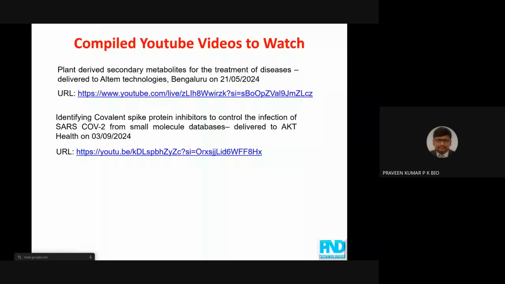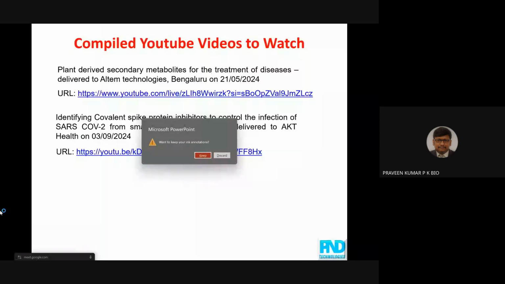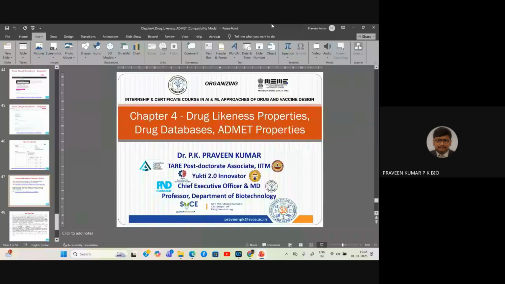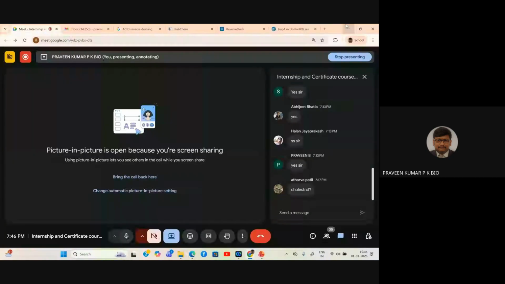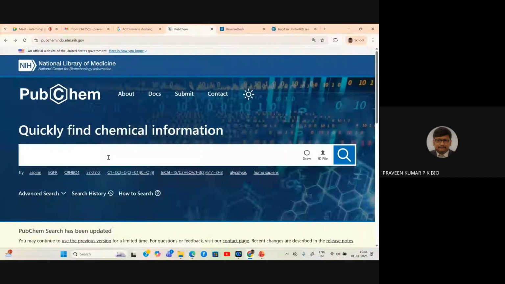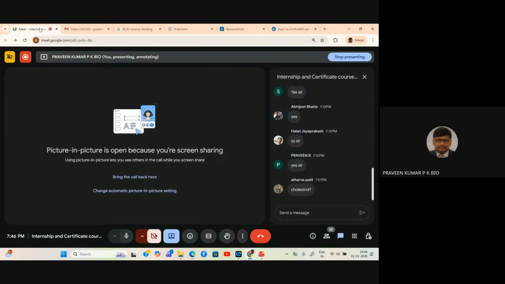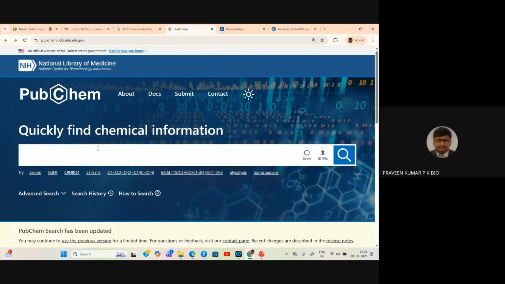Now let me go ahead with today's practical session. I think we have come across numerous pieces of information, isn't it? Can we check them one by one? First, we go with PubChem to take the chemical compound. Any doubts, you can ask me before taking you to the hands-on session. Cholesterol, what is that? Do you want to ask any questions? You can unmute and ask, or else I can take you directly.